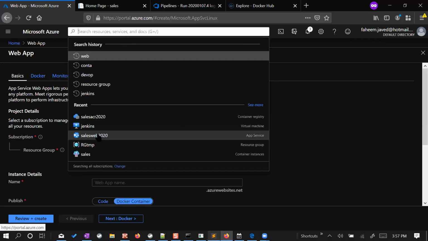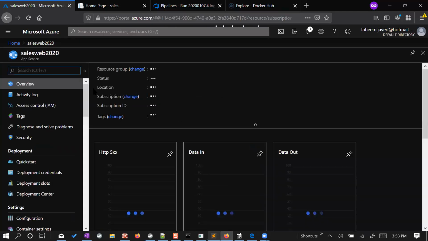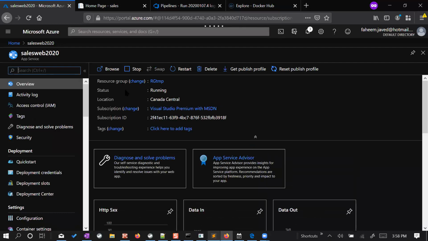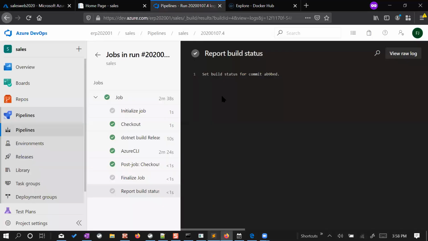I do have just the placeholder created here, just the object or the resource basically. So here we need to deploy our Docker container, or the instance of a Docker image, which will be known as a container.